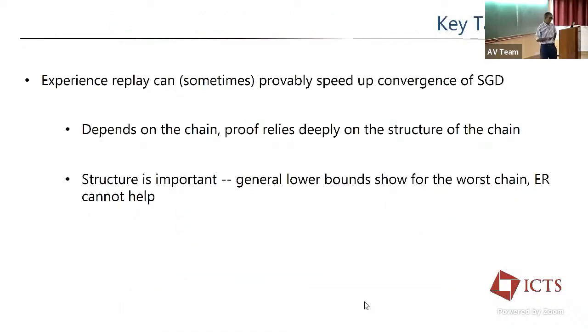So the key takeaway is that in general, we cannot hope to do much better than the standard bias rate that you get out of standard data drop. That is, if you are just looking at every tau mix point and just running an SGD on top of it, that seems to give the optimal bias rate even for this very simple linear regression problem. But if you are willing to make some further assumption on your Markov chain, so here we made a very particular assumption that our Markov chain has this Brownian motion property, then we are able to show that you can indeed improve SGD algorithms' rates by introducing concepts like experience replay.